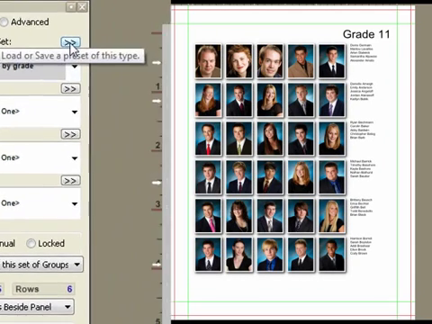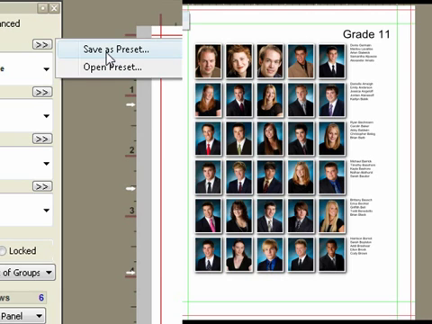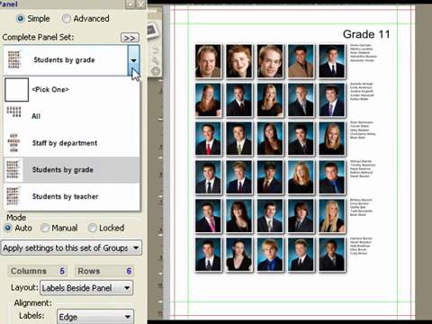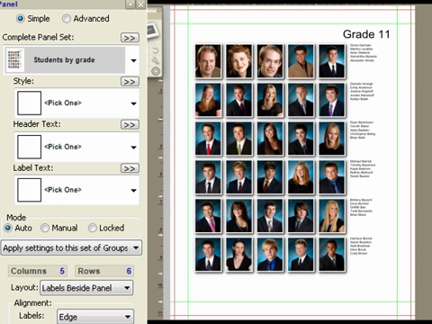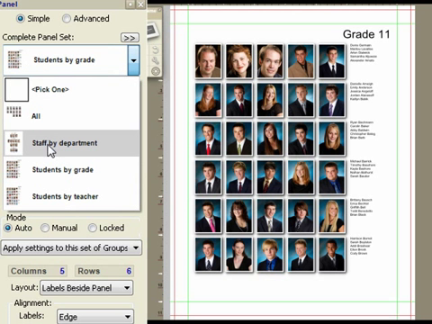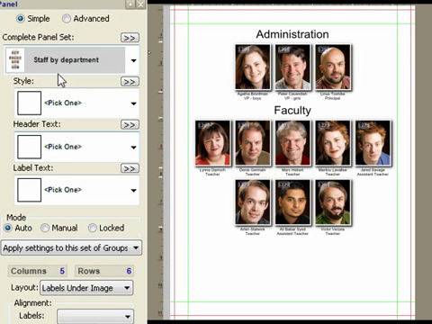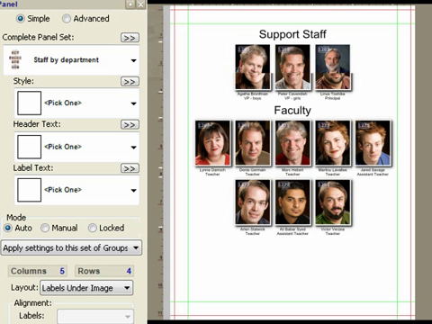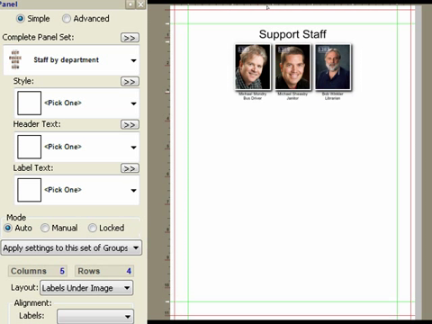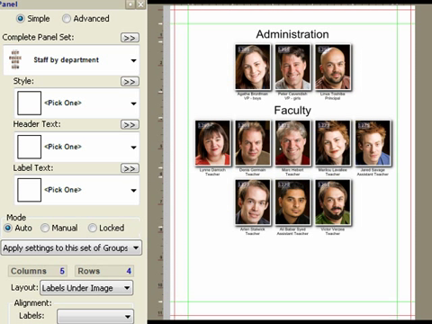So these are presets. You can save your own. If you've set up some configuration you like, you can say save it as a preset, and then that choice will show up in this list. Now, the top level preset controls everything, and to show you what that feels like, I'll choose a completely different style of layout. The staff pages, they're different. The labels are underneath, the headers are centered, everything is centered on the page, and it's grouping by the department that people work in. I see that I've got two pages, on page 2 the support staff, and on page 1 everybody else, so I'd like to change that.